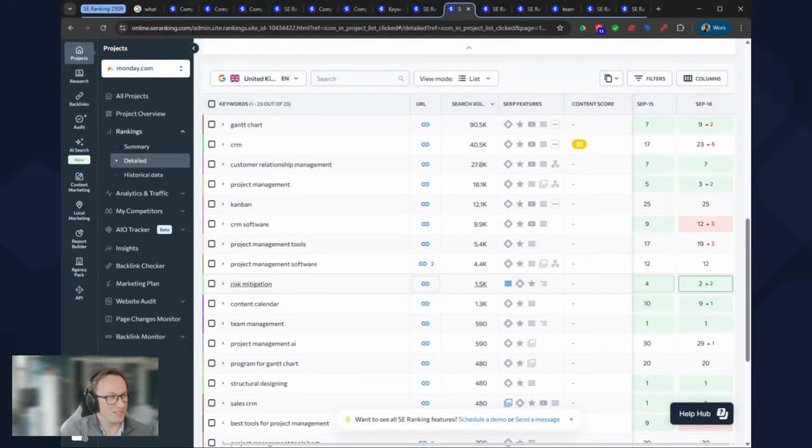So Google Analytics won't equal SE Ranking. SE Ranking won't equal any others. They all measure that in their own way. As long as they're consistent within themselves and they show trends and patterns, that's what we're after. Lisa's asked again, what keywords are included in the tracking setup for AIO Tracker?